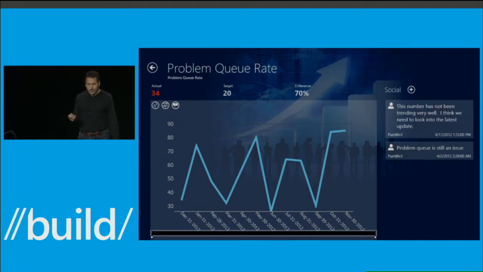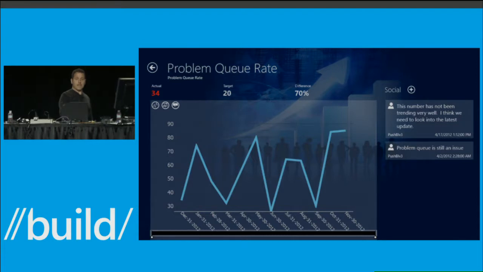As you probably know, when an app starts, it knows whether it started because you tapped the primary tile or it started because you tapped the secondary tile. When you create a secondary tile, you give it an ID, and when the app starts after tapping a secondary tile, you can find out which tile was tapped and then go directly to that spot in the app. So think about the productivity from this.